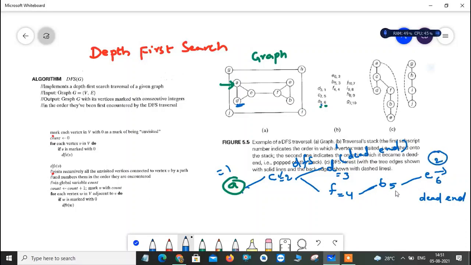And after that I can see this is my third dead end. Right? And after that, your F becomes the fourth dead end. And then your C will be the fifth dead end. And A will be the sixth dead end. So because of that, it will give you the suffix values like this. See, A, 1, 6. Now you are finding 1 and 6. So this is the order which you are going to push into the stack. And this is the order which you are going to pop from the stack.